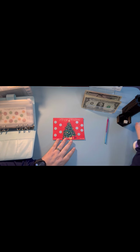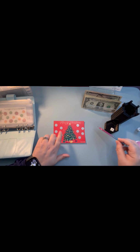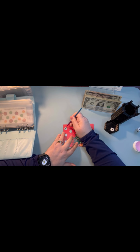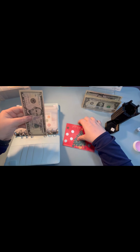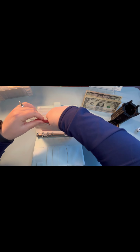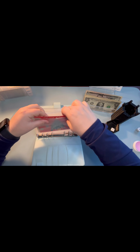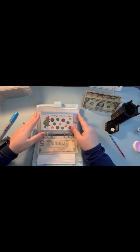So let's see what we are stuffing. So we're just gonna do the first one right up here. And let's see what we got. $5. Nice. Let's go ahead and just start with that. I'm not really sure how this is gonna go, so we're just gonna kind of start off small and take it little by little. I'm really excited to start this one.